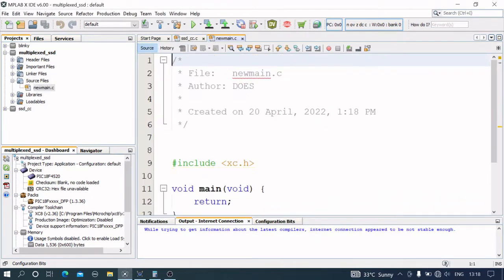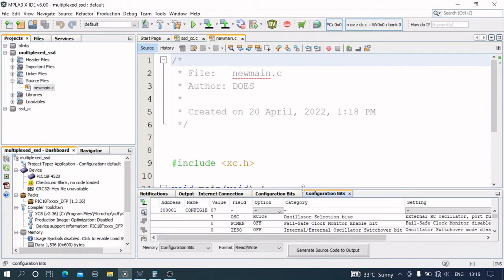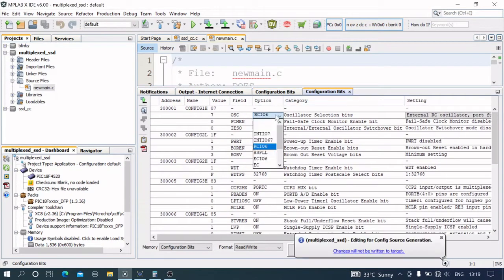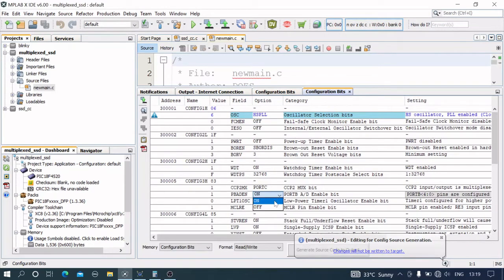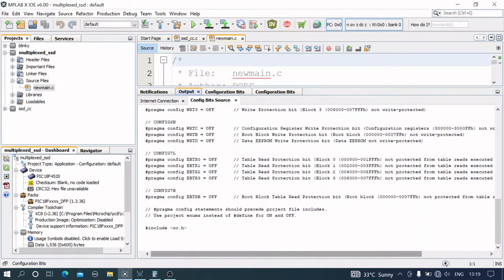First of all, we need to configure the bits of the PIC18F4520. So go to production, set configuration bits, and over here we will select the oscillator, which is HSPLL. We will turn off all the other things which are not required, and click on generate source code to output.